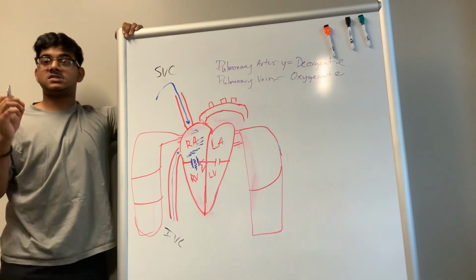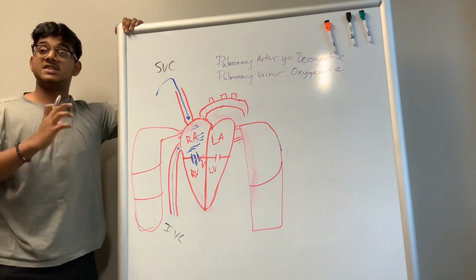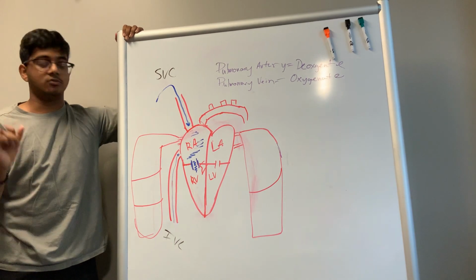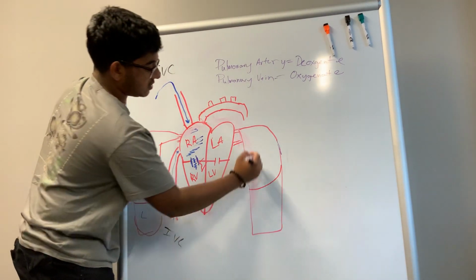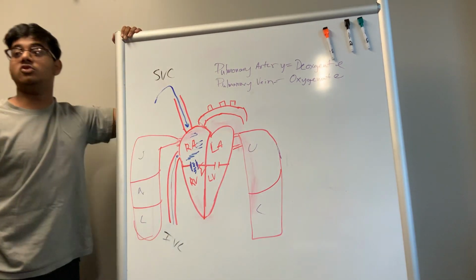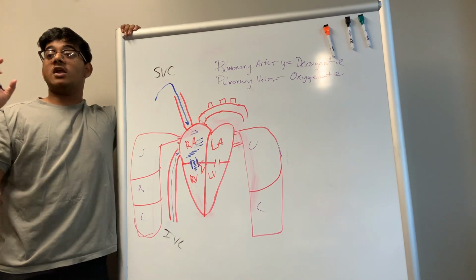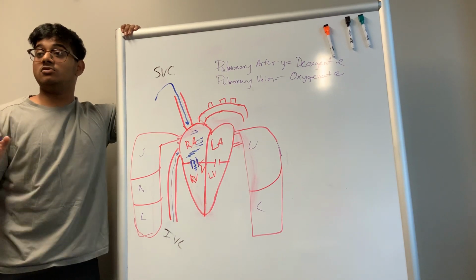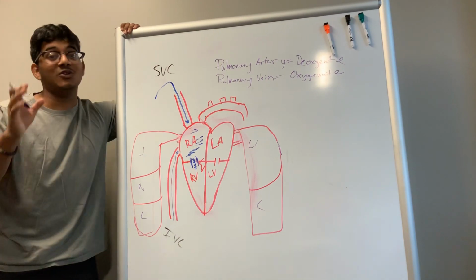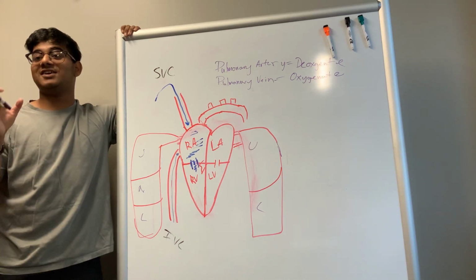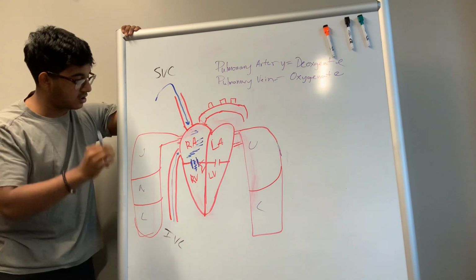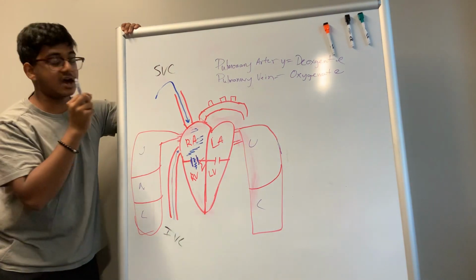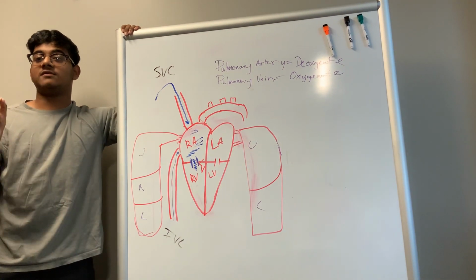Your right side is going to have 3 lobes: an upper, middle, and lower. Your left side is going to have an upper and a lower. When you do your health assessment, when you put the stethoscope on and do that video, don't look at 3 lobes on the left side. Seattle will make fun of you for it. Why would your left side have only 2 and your right side have 3?